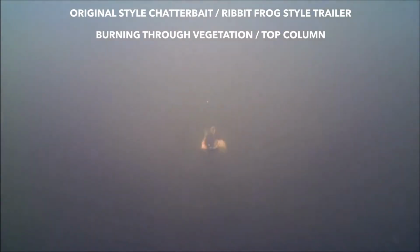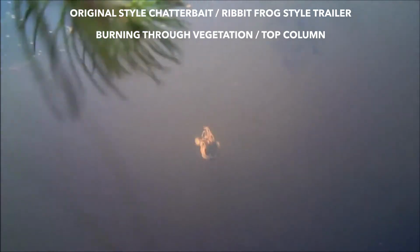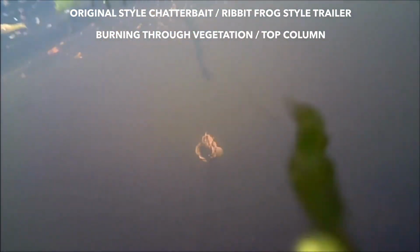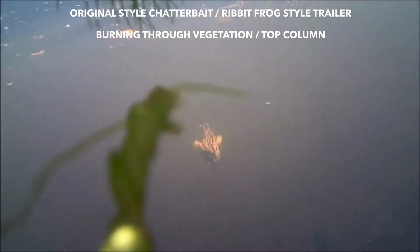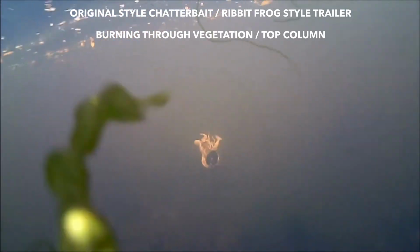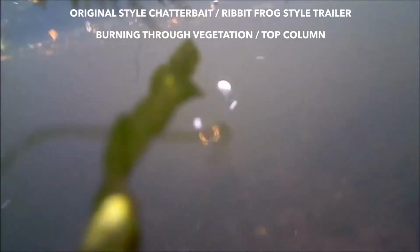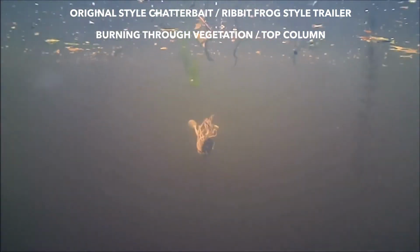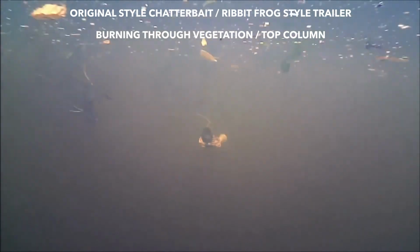So there he is, shaking like crazy, coming through veg, coming through the column, and those little booty feet are back there going bananas too. But this thing is all about vibration and all about chattering. So it's like a swim jig with an extra rattle. It drives the fish nuts sometimes and lets them know that he's coming.